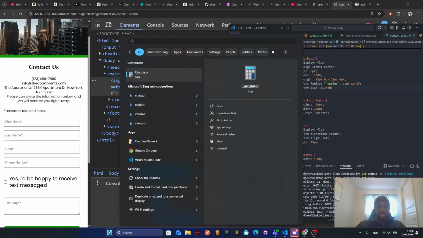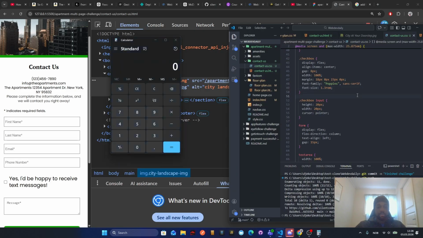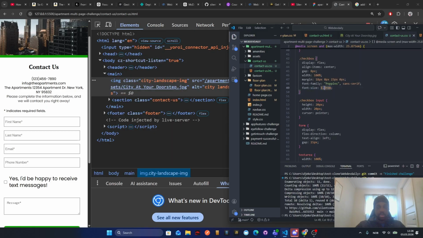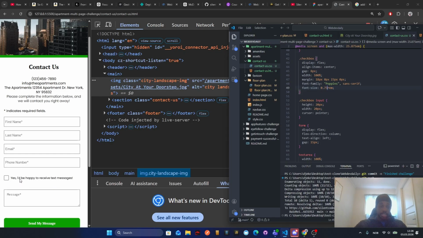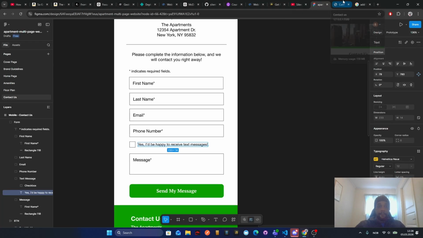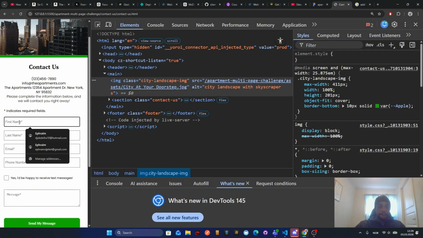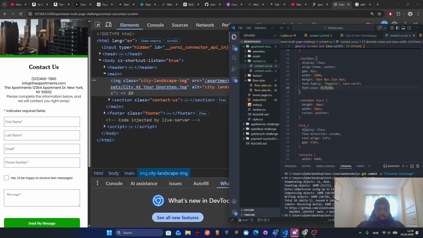That doesn't sound right. It should be 0 something, I guess. 16 divided by 12. That looks better. Okay, but I still feel like there's something missing.